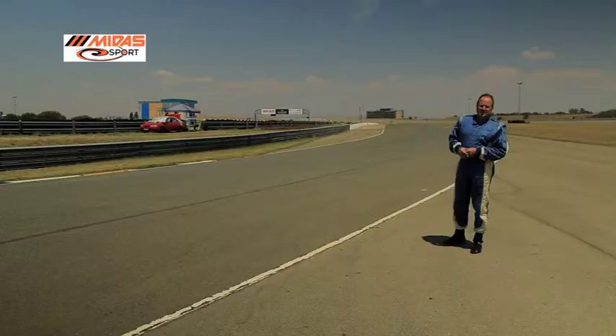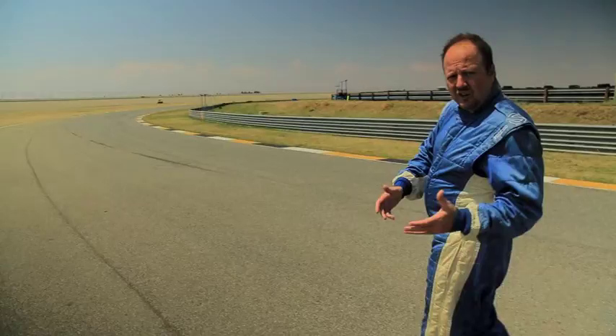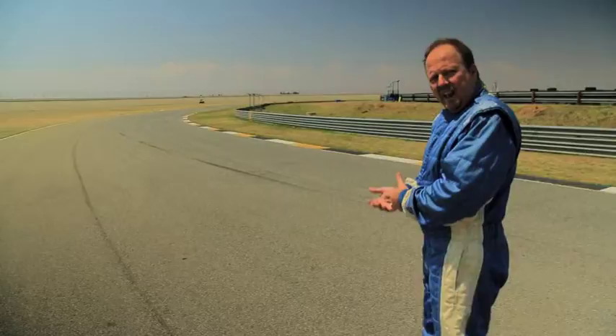The smaller cars are going to be able to take this corner flat out going up to the second part of turn 9. The faster cars probably won't be able to do that — it'll either be a slight lift off or a dab on the brakes that unsettles the car, creating a problem later in the corner. We've just come into the start of turn 9. This will be the apex roundabout here. You're carrying the speed and the idea is to keep your foot flat on the accelerator all the way down to the second part, scrubbing speed off the car naturally before going into the second part.